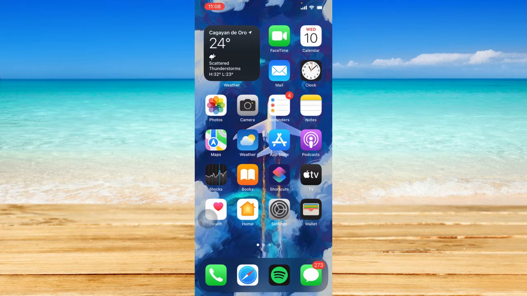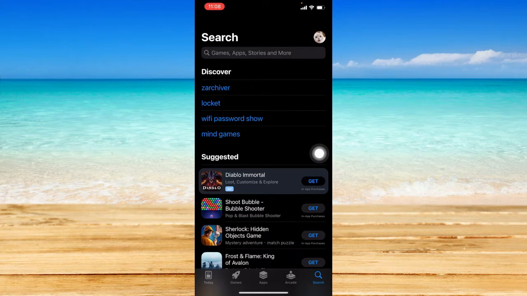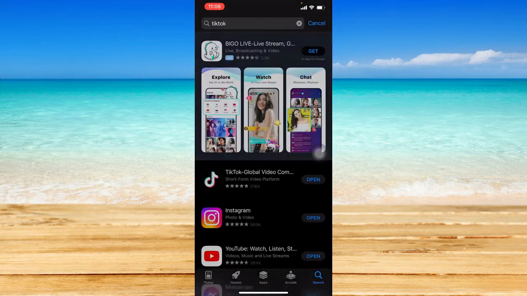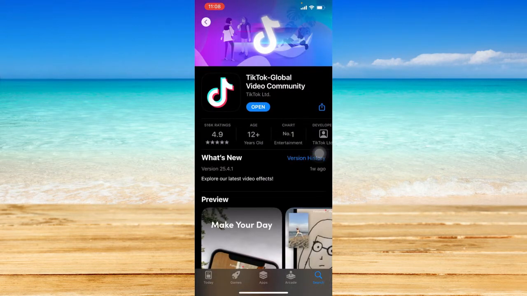Before we head straight to the TikTok app, let's first visit the App Store right here, or if you have an Android, just open up your Play Store and search for the TikTok app. Let's click on TikTok, and what we're going to do from here is check if our TikTok is up to date. Now if it says open right here, that means our TikTok is currently updated. However, if it shows an update button, that means your TikTok is currently outdated. So just tap on the update button so that you will have the latest features, especially the feature of being able to post your TikTok drafts to public.